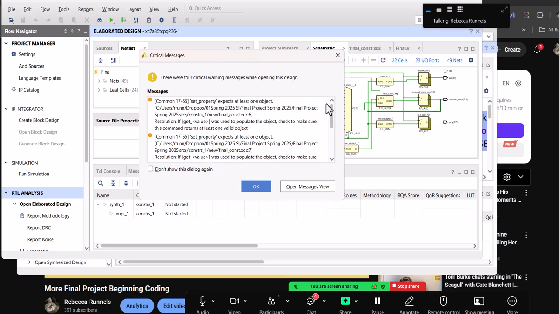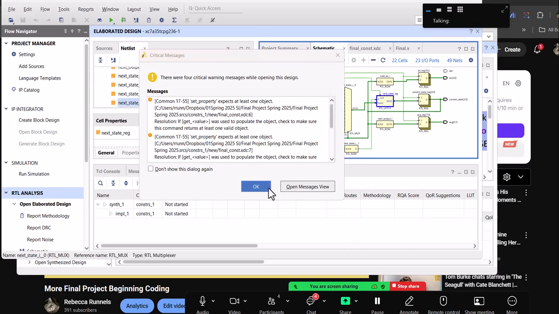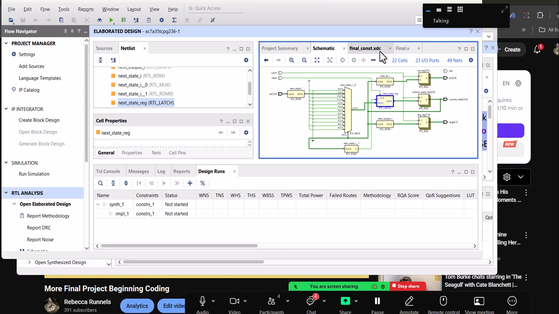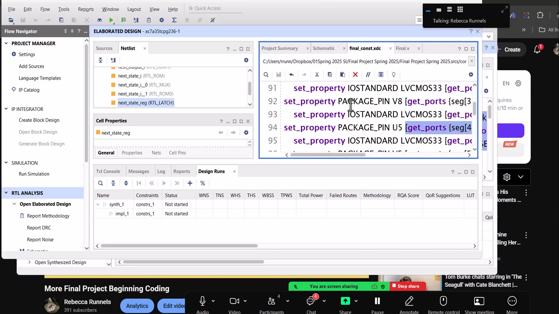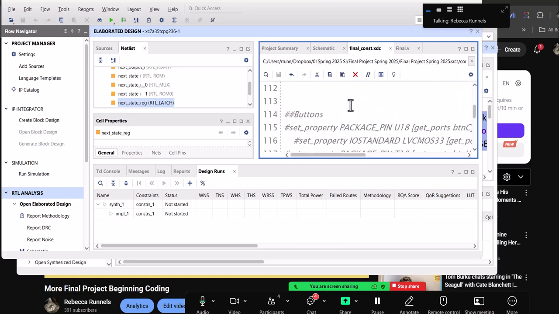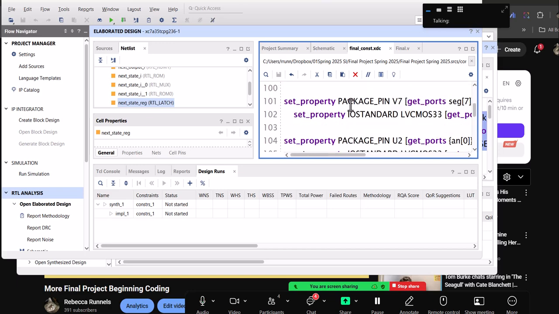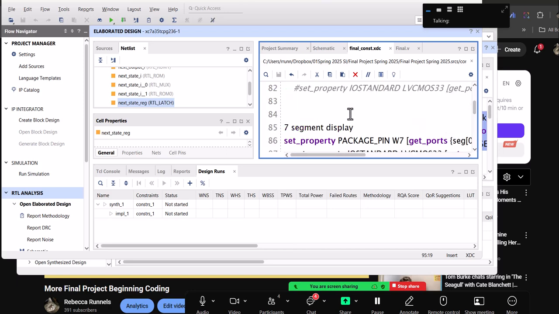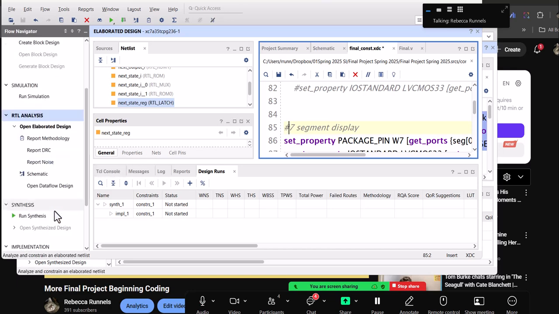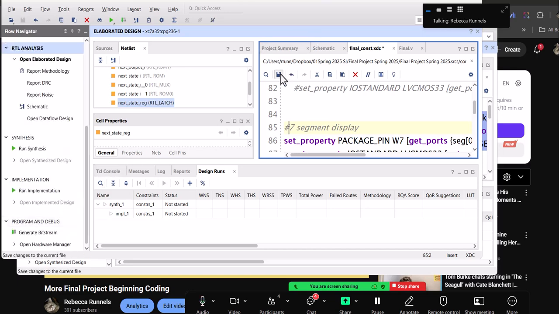Hang on. So I accidentally uncommented this. Okay, so let me re-comment that. Let me save it.